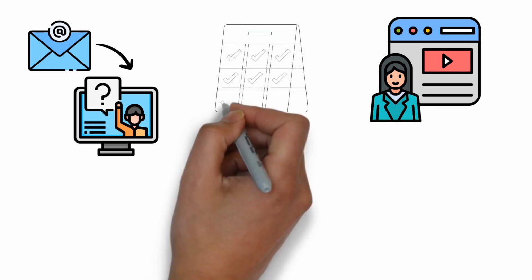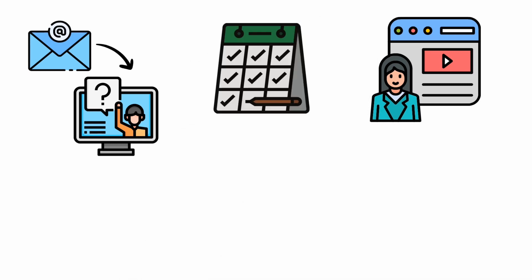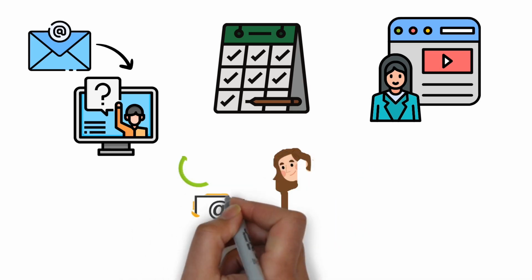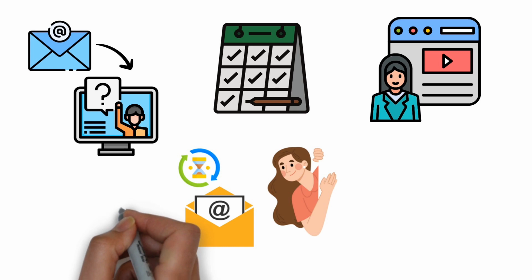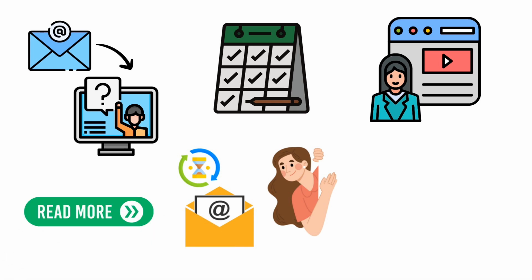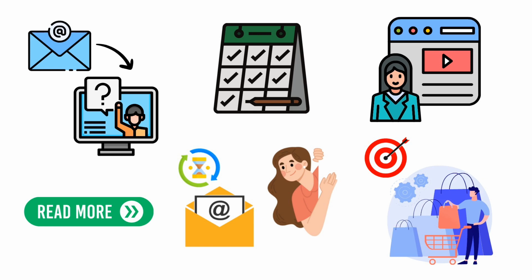The idea is to be consistent with these emails, hence daily. However, they don't necessarily have to be daily. The frequency can be adjusted to suit the business and the target audience. The key is regular contact so that the audience looks forward to and expects your emails. Each email should wrap up with a subtle call to action, which could be a soft pitch or a transition to a story related to one of your offers. This keeps the content engaging while also serving the underlying business goal of nurturing leads and guiding them towards a purchase.